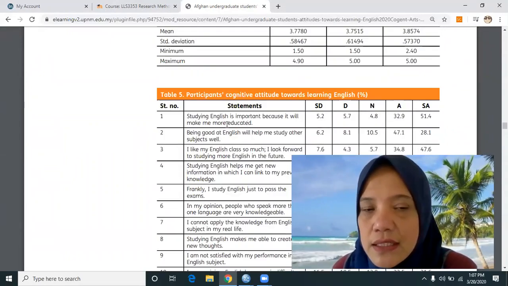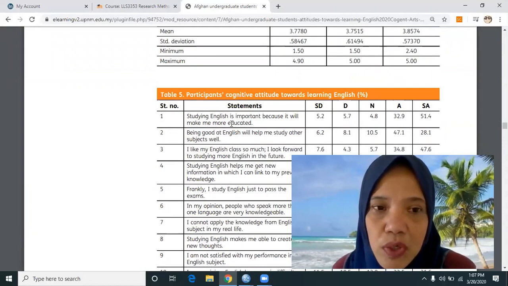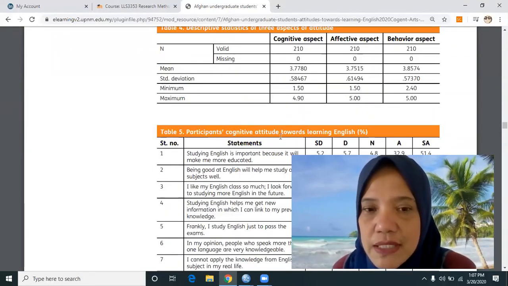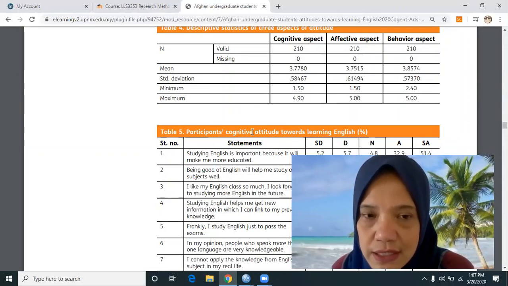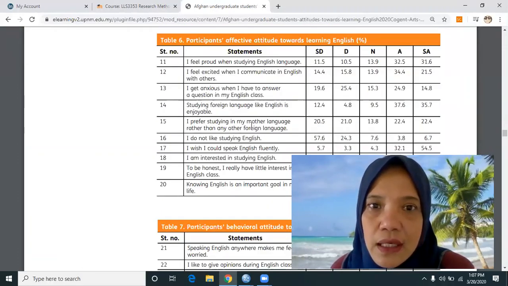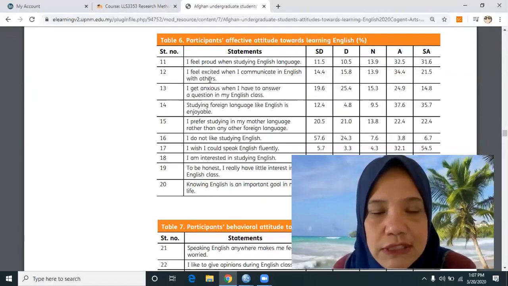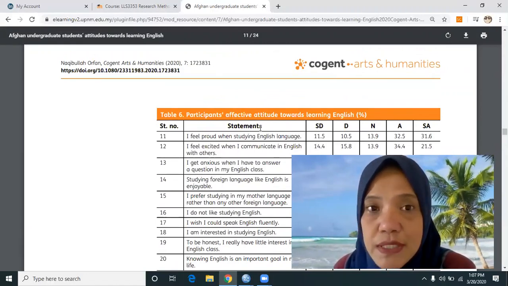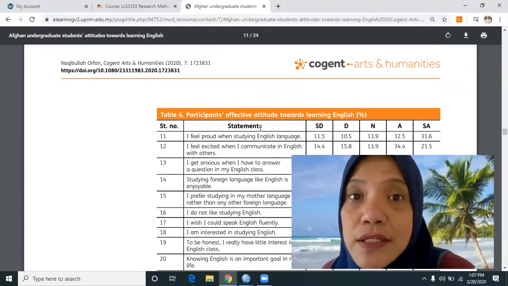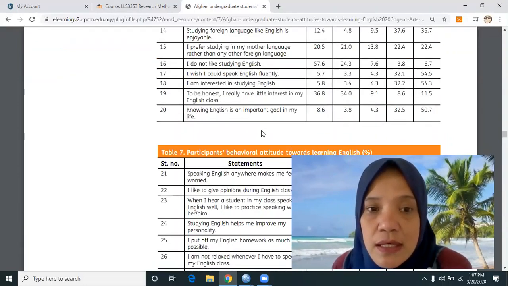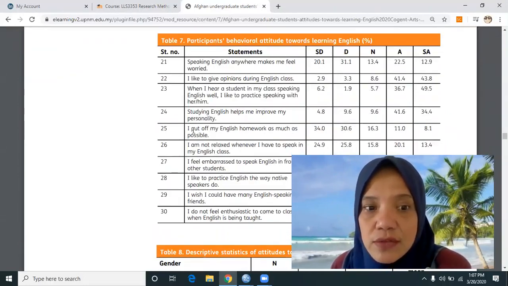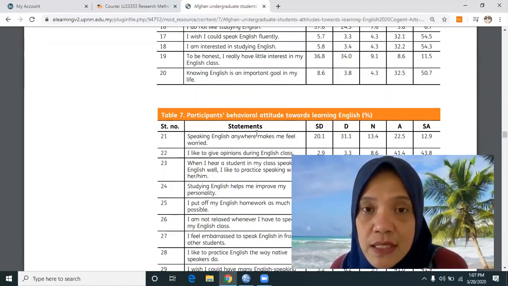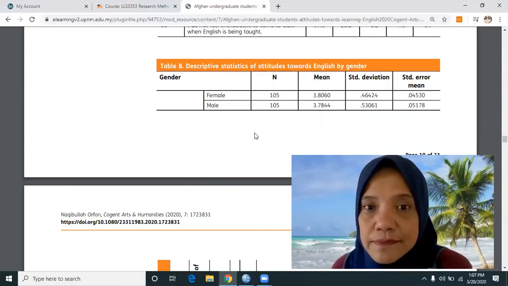See, this is B. We label it as B1 to B10, participants' cognitive attitude towards learning English. And we label C1 to C10 as participants' affective attitude towards learning the English language, and we label D1 to D10 as participants' behavioral attitude towards learning the English language.